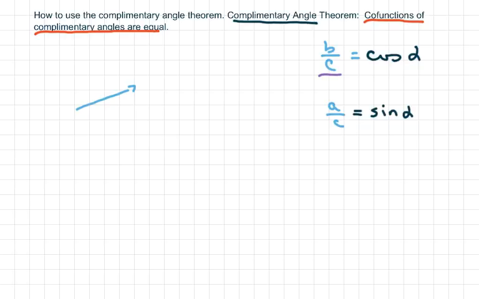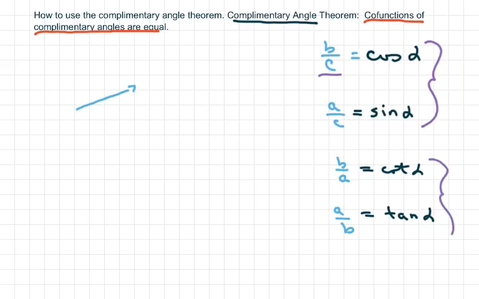So these are cofunctions. Sine and cosine are cofunctions. And we can do the same thing with tan and cotan. Tan of beta is opposite over adjacent, which is going to be b over a. And this equals cotan of alpha. And the same thing happens with cotan. You just flip the a and the b. And that's going to give you tan of alpha. So these two are cofunctions because you get the same value.